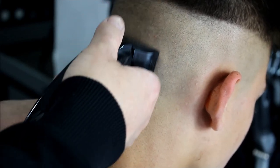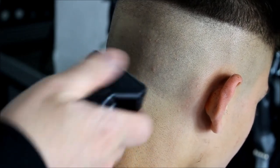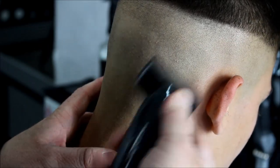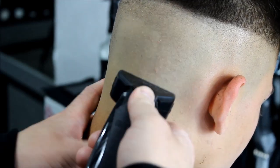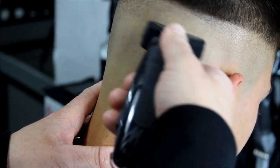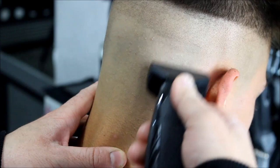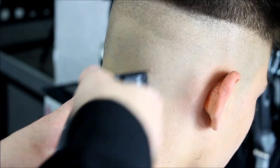I go up, down, all different directions. Don't push it to force it, literally just nice and gently, sweeping motions, circular motions, side to side, just getting all that hair off. Because the hair grows in all different directions, so you've got to try and catch it out, or you will miss bits.